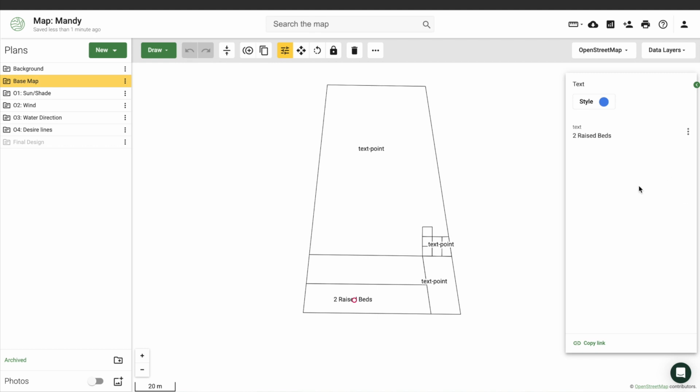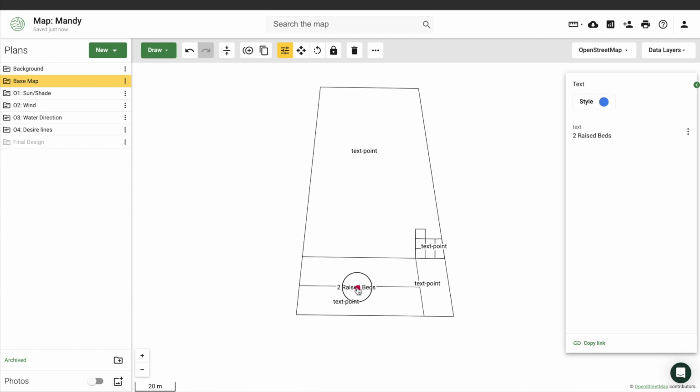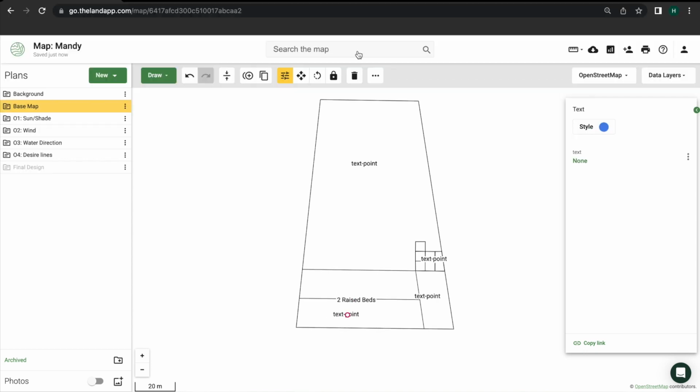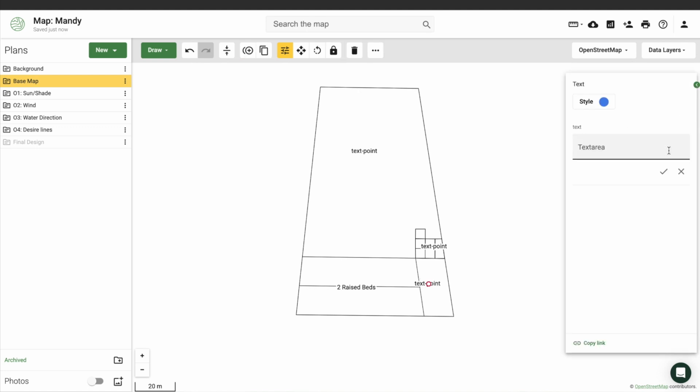So here we've got the two raised beds. This is the steps. So this garden, this is a real garden. It was a real design. You might have seen it on the social media. And it was done not too long ago. I'm just going to say patio here. Really, they're just slabs. And this is garden.